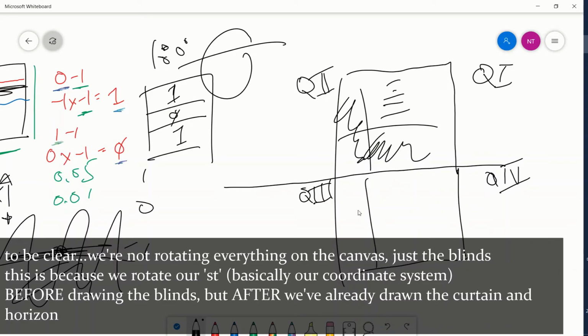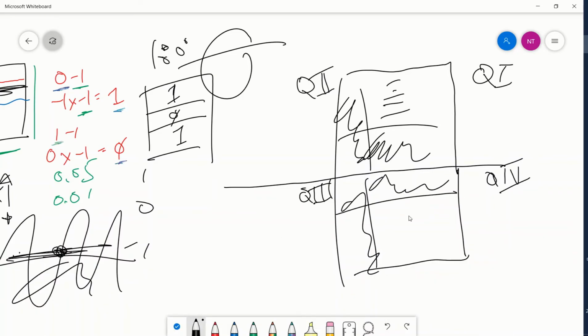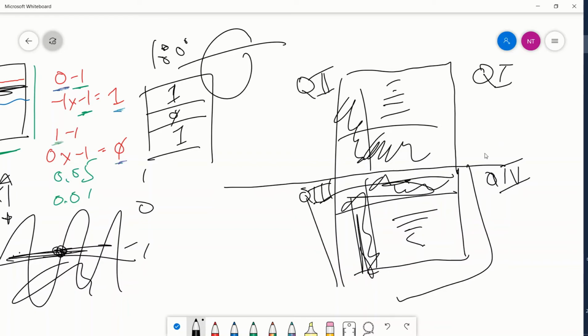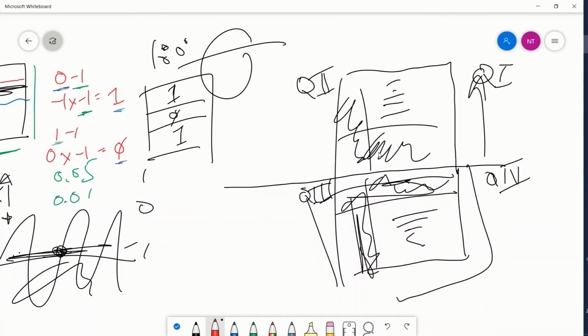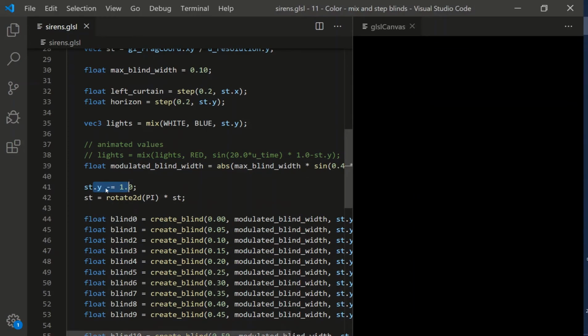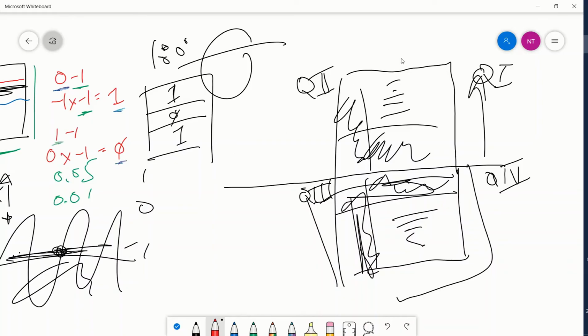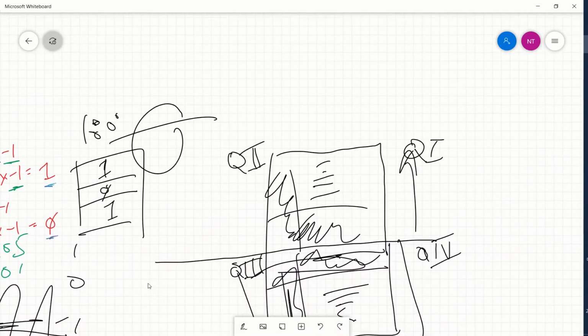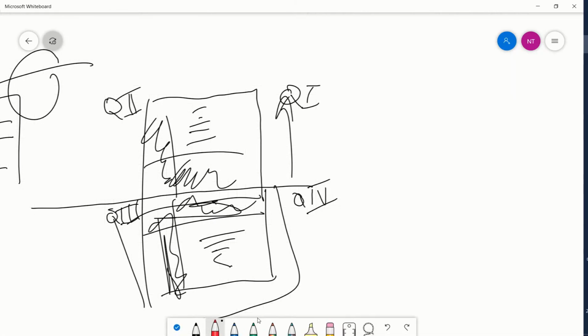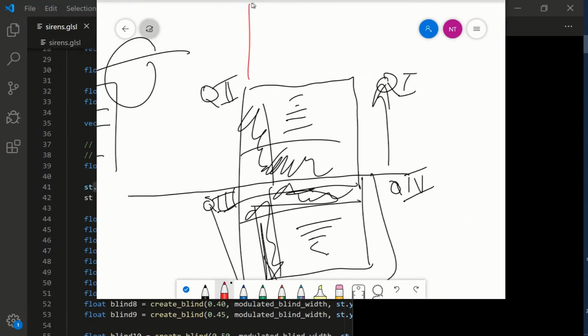So we had the blinds here, and then the curtain here, horizon here, blinds here. What we need to do is take this final product and move it up into the first quadrant. That's why we did the shift first. When we shifted with this line here, 41, what we said is all the y values, shift them up. I know it's kind of counterintuitive. We say minus, but that actually means go up. So we shift the whole graph up by 1.0. What we have is the graph shifted up here.